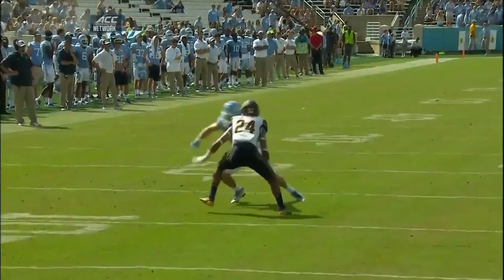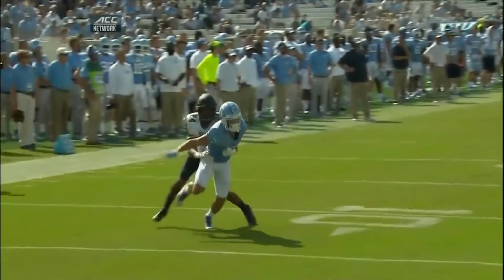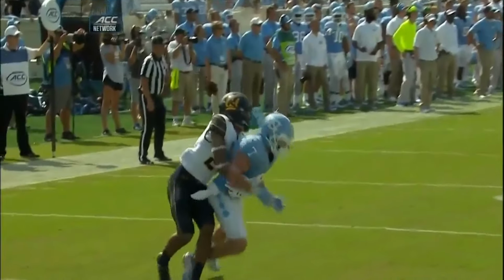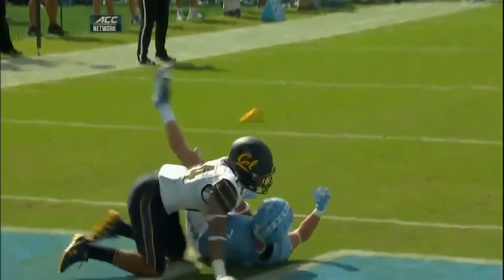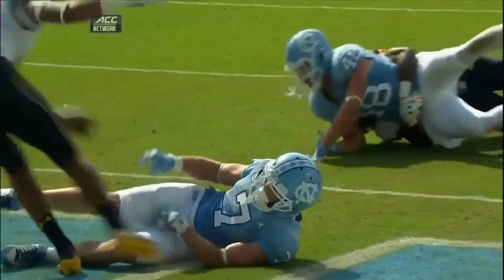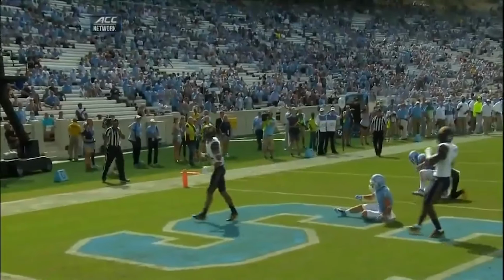Now, the current interpretation takes these holding fouls, converts them to unsportsmanlike conduct, and we penalize that. And you can tell these players are blatantly committing a foul to gain a time advantage. But more importantly, we're going to reset the game clock to the time of the snap, and the clock will not start until the next snap.